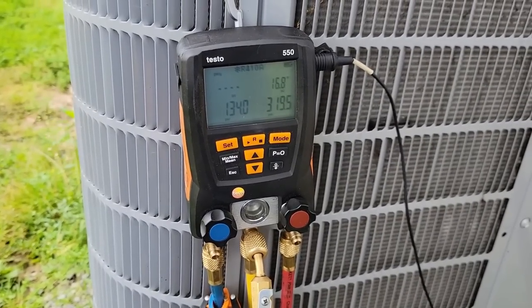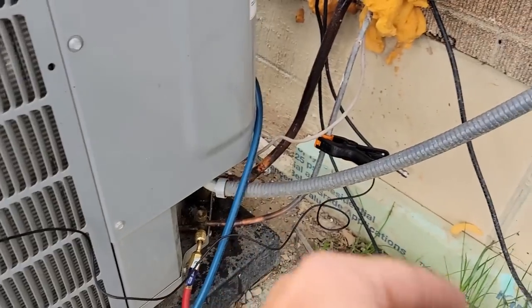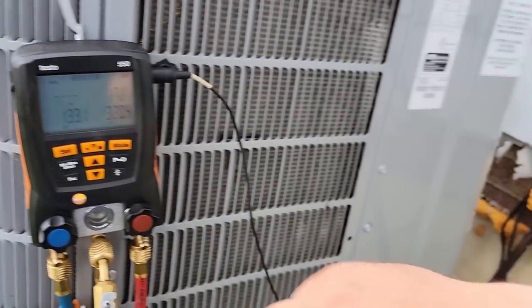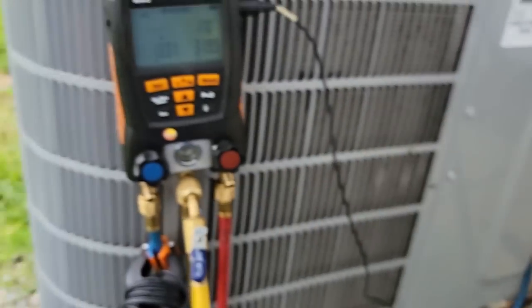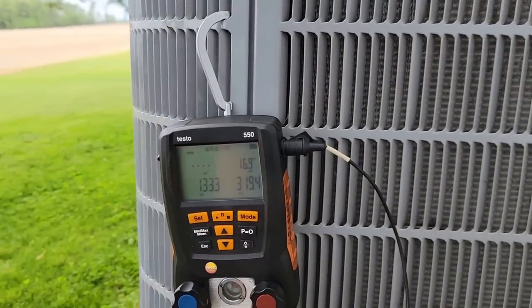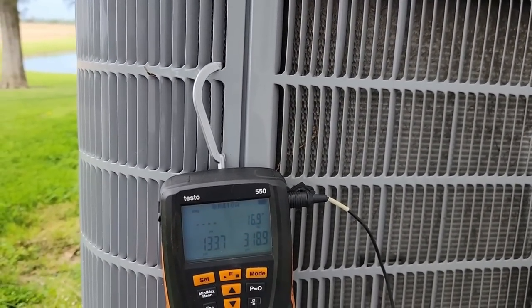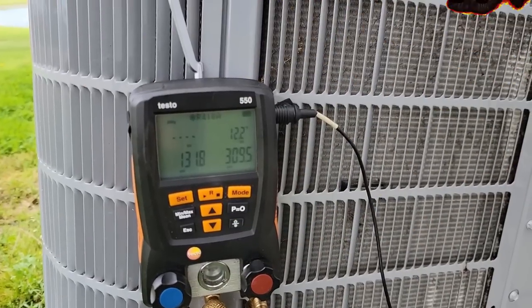Okay, we may have went just a touch over. So we've got everything up and going. It's been stabilizing now for 15 plus minutes since we checked earlier. You could hear it ramp up. So I need to just take a touch out, but other than that, everything seems to be working good. I gotta go inside and check temperature drop. But we adjust the charge a touch.